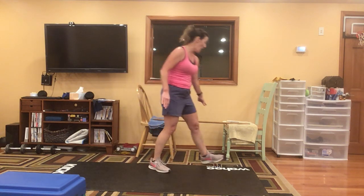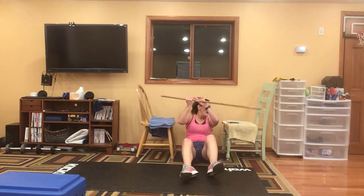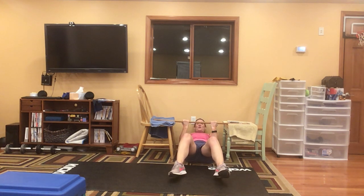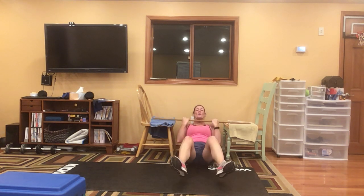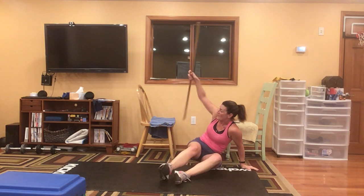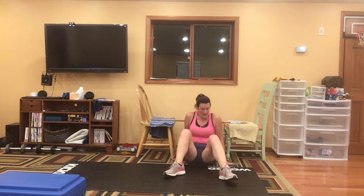Then we're gonna go to the bar. So I'm gonna move the bar, I'm gonna sit down, I'm gonna work my biceps. I want my hand grip to be close to my chest, and I'm gonna lift my body weight up. You can keep your butt on the ground and just pull to pretend like you're lifting up. You can come all the way up if you want, but remember, it's 50 seconds and we're gonna do pulses on the little ones. So it's gonna be harder than you think. Keep that in mind.